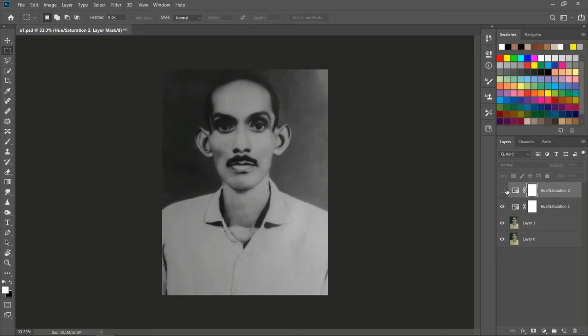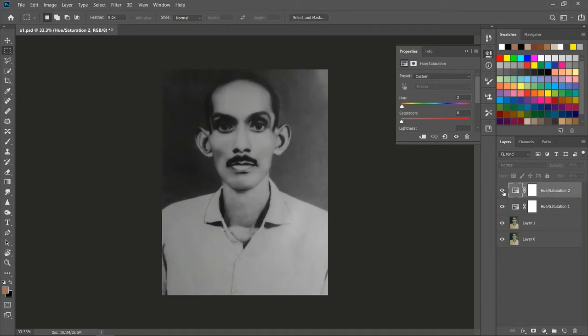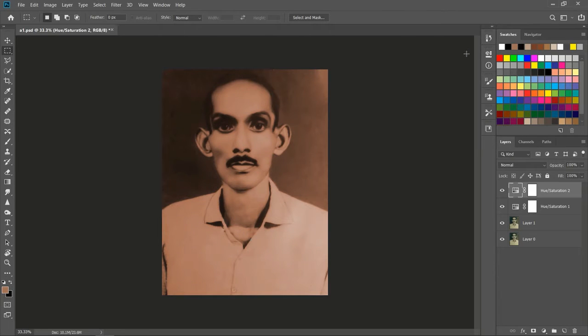Next we need one more hue saturation layer, and this time we will create paint. Just keep the saturation value in the mid range, and next you can choose the color that you want to paint. First we will be painting the skin color, then we can paint the color for lips, the pink color, then we can paint the color for the t-shirt or the background or the eyes. So here it is. First paint this using skin color.